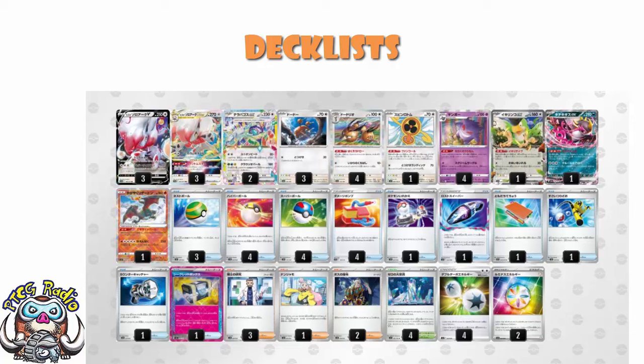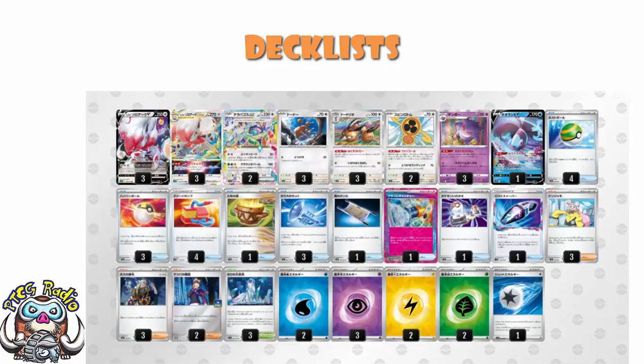And then the final list here is playing Prime Catcher and a whole bunch of different energy, because they're actually doing something that the rest are not doing, and I thought we would talk about this very quickly at the end. They're going the Glass Trumpet route. Glass Trumpet lets you attach an energy to two benched colorless Pokemon. So here, rather than using the more traditional double turbo, they're hoping they can use Glass Trumpet to essentially accelerate the energy. And then once you accelerate one energy onto a Hisuian Zoroark, you only need to attach one from your hand and you're golden.